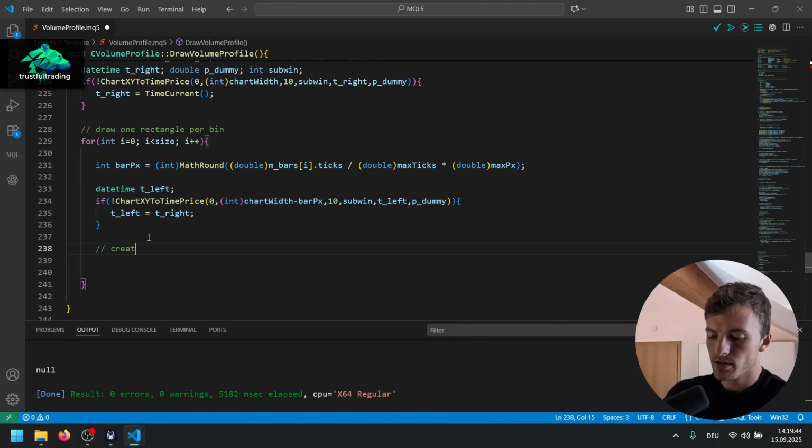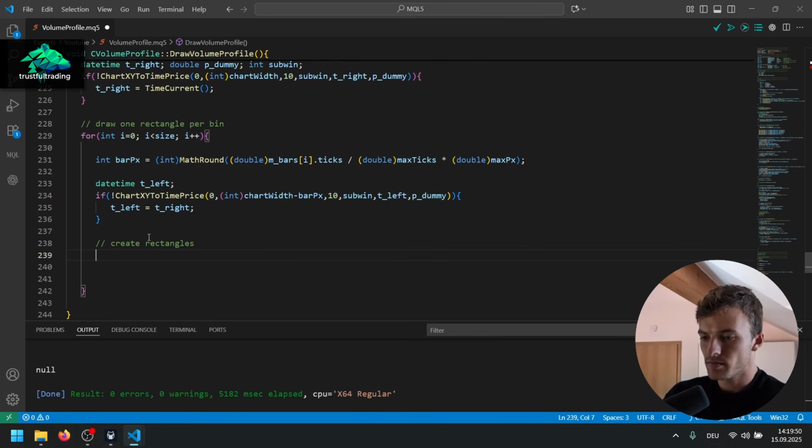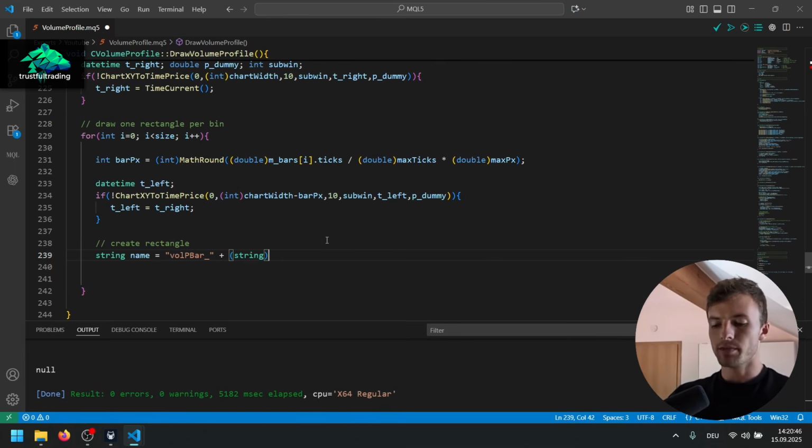So let's write a comment, create rectangles, or actually one rectangle because it's a for loop. So string, first of all, the name. Yeah, let's just call this volume profile bar underscore, and we add basically the index, so we make sure we have a different name for each rectangle, index i.